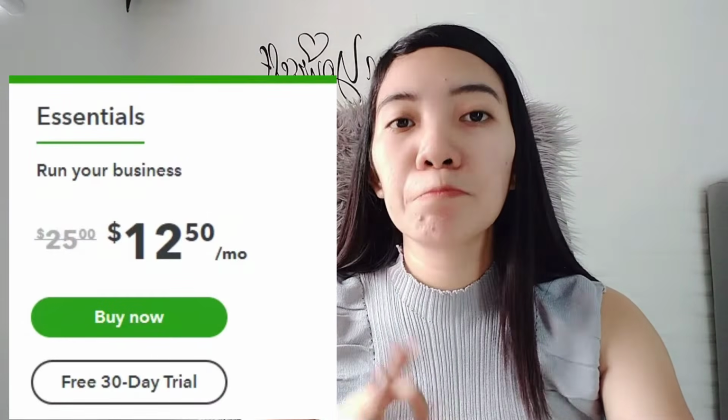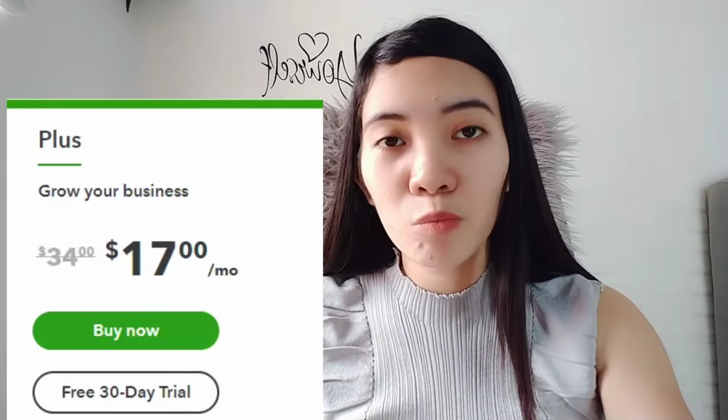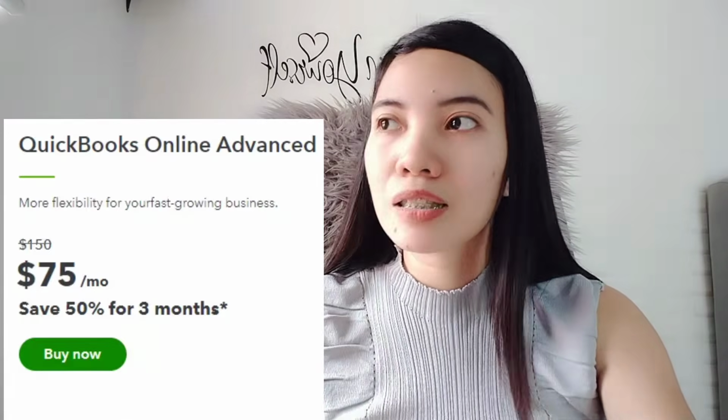Okay? So, in the future, your client might ask you which version of QuickBooks Online is right for them. Meron tayong 3 to 4 versions ng QuickBooks Online. So, first dyan is yung Simple Start, Essentials, Plus, and kung nasa US naman yung client mo, merong QuickBooks Advanced. Etong mga version na to is babayaran mo or ng client mo on a monthly basis.